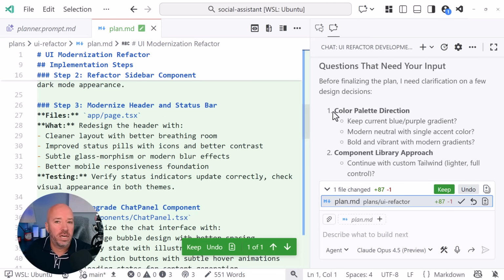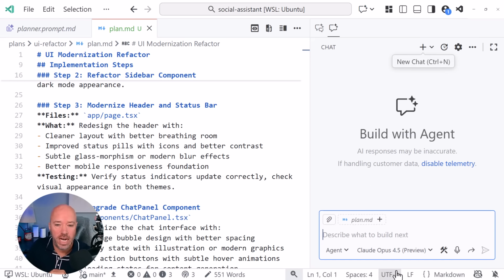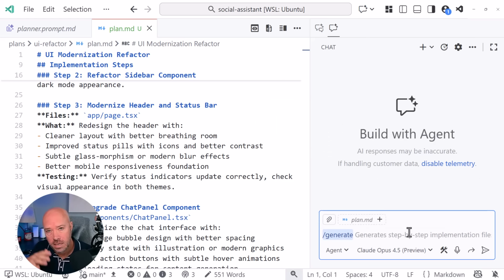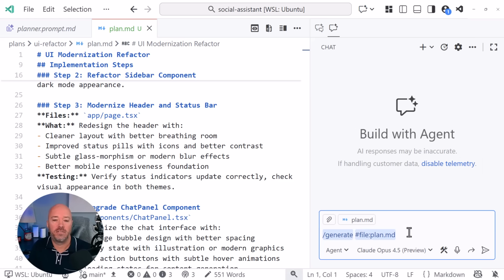We don't have any code though. So the next step is to actually get code. So let's go ahead and keep this. And because we don't want context rot, let's start a new chat session here, clear the context. So now what I'm going to do is something a little bit unique. Instead of actually implementing the plan, I am going to have it generate a document based on that plan, and then I'm just going to pass the plan file here.